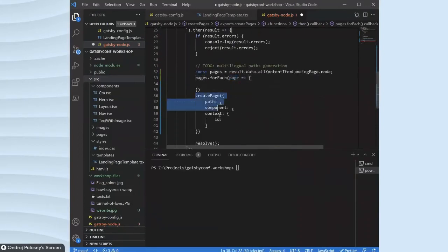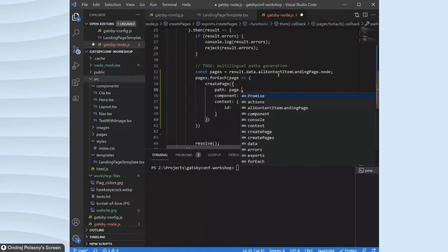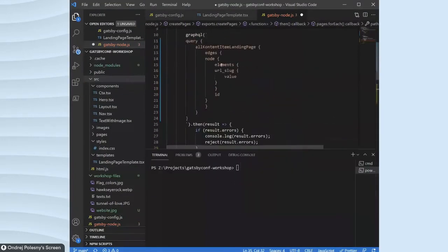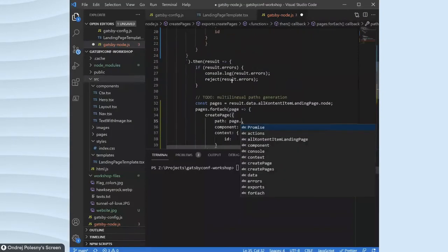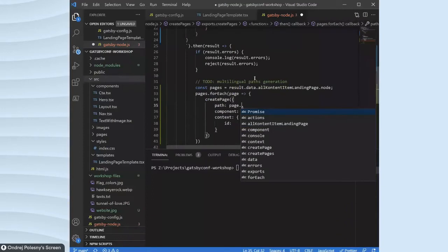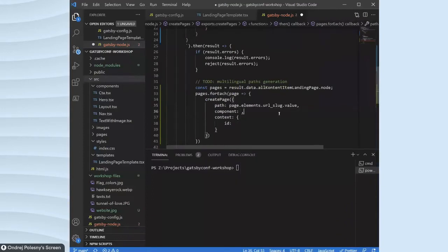Nothing more. So I'm just going to copy this in here. And here we need to provide a few things. First one is path. So that's the page dot, where are we? We are at node. So we need elements, URL slug, and value. So page dot elements, URL slug, and value.